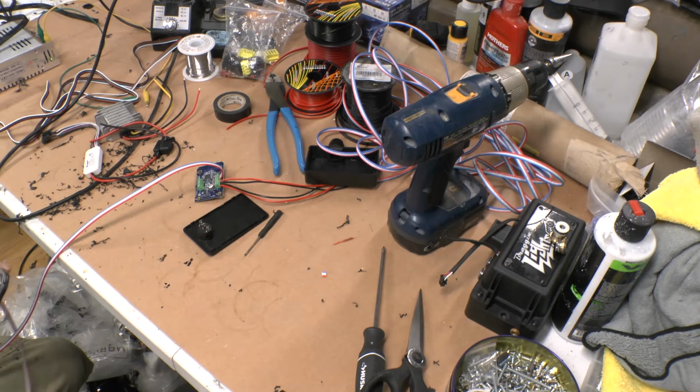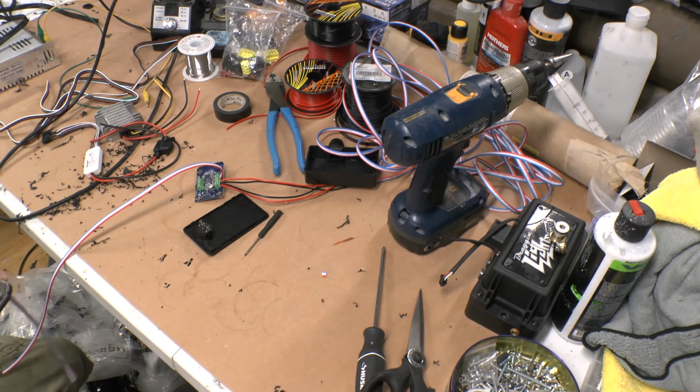Next, I'm going to go ahead and strip these two.